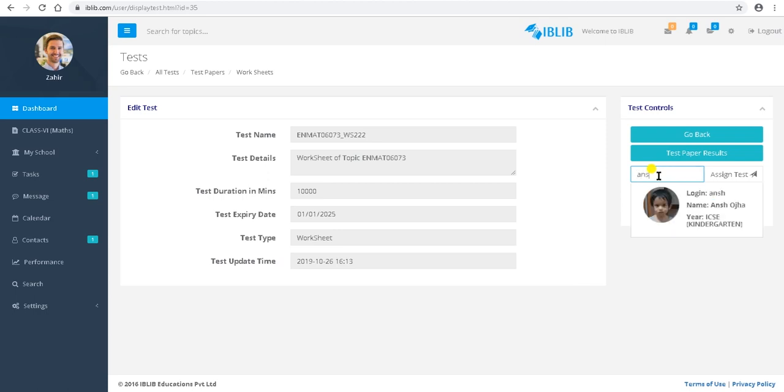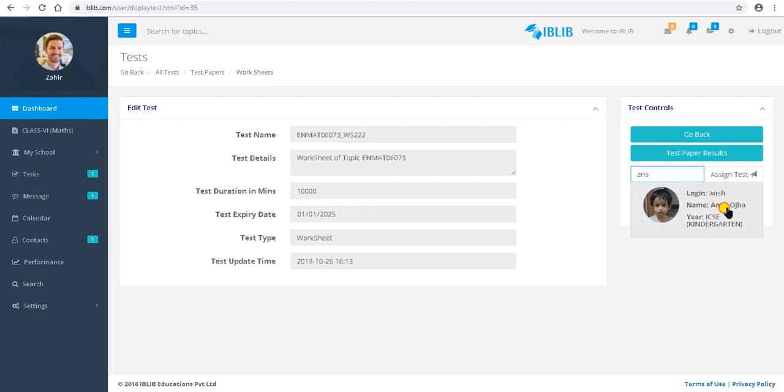So now you can see, I'll show you two ways to assign it to different users. One way, you can select the individual student and assign it. Second way, you can use a contact group and select the contact group to assign it to all the students within that contact group. That way you can just maintain one contact group and keep all the students within that peer group within the contact list, so that everything can be done with just one single click. So I'll show you both ways.